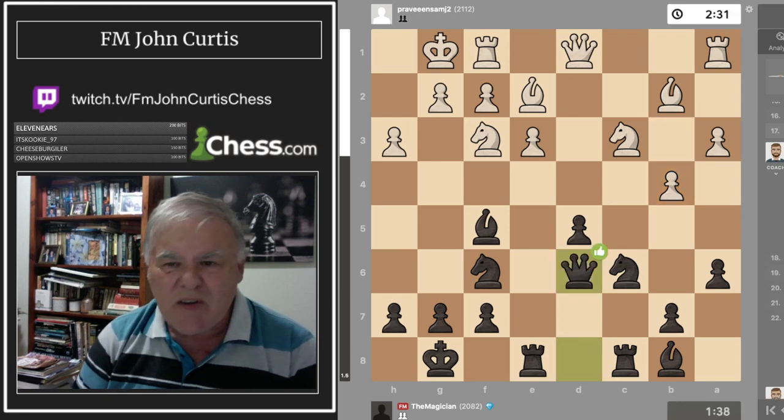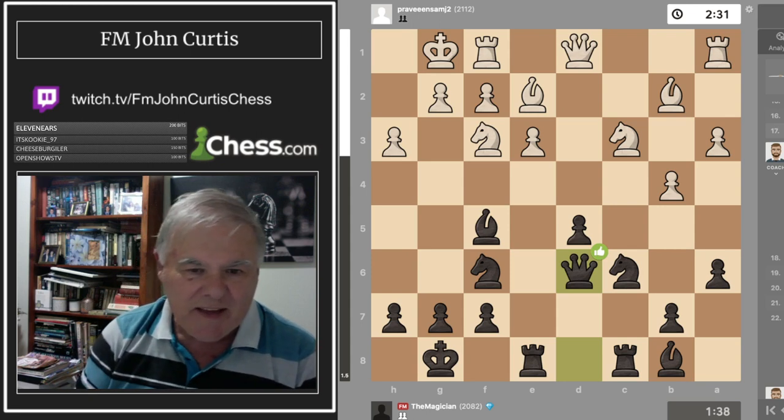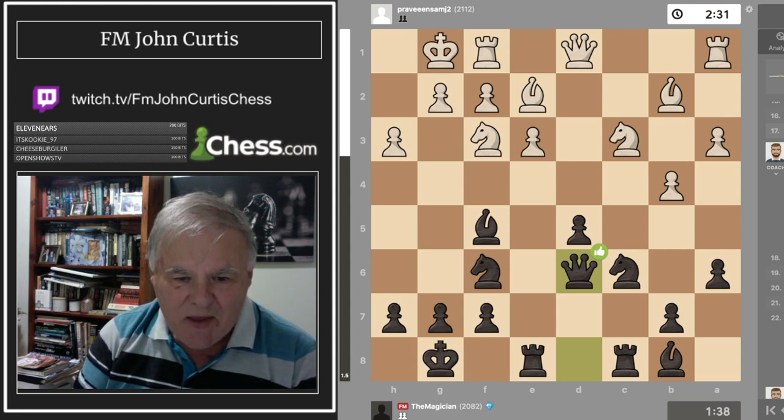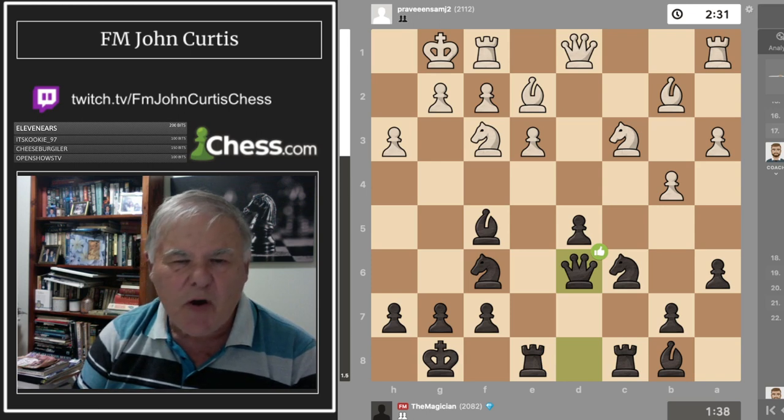So I played queen d6. Engine says it's an excellent move, and the rooks can now see each other. This is how the engine thinks. It says the rooks can now see each other, right? All right then. And allows them to provide mutual defence to the back rank.